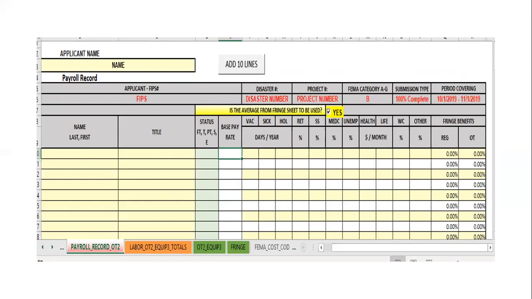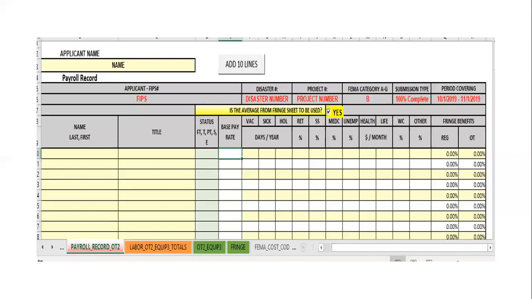If you wish to calculate the individual fringe benefits for each employee, you will also need to fill in columns F through P with the applicable information per employee. If calculating individual fringe benefits, confirm the Yes box located in cell K7 is not checked. This sheet is equipped with a command button that creates additional pre-populated entry lines, complete with the calculations for your selected overtime rates.